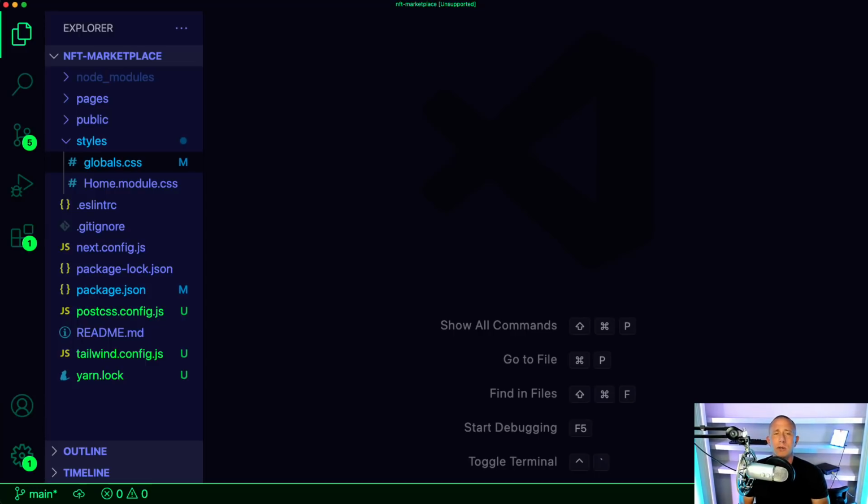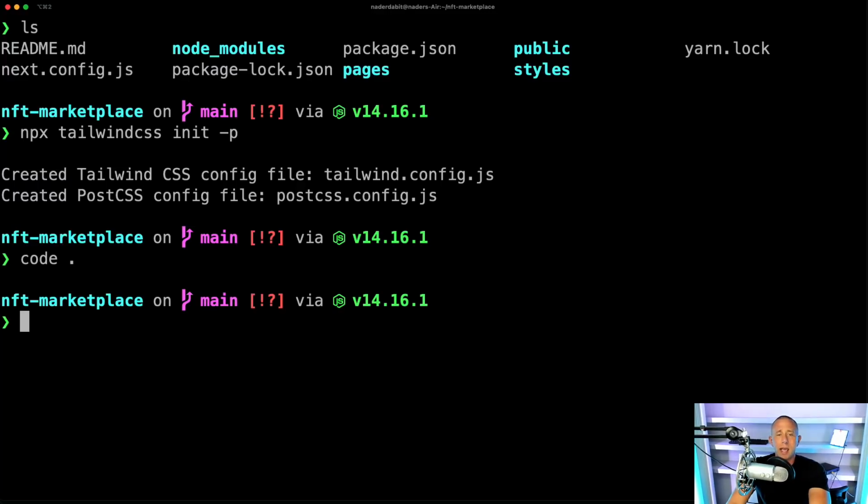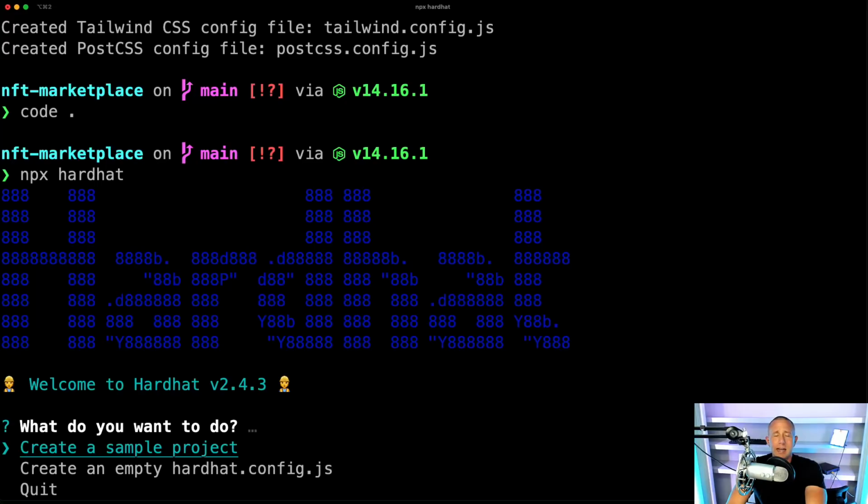Now, what we want to do is start writing some Solidity code. We could start writing that here and create a bunch of different files to get all of this configured for a development environment, but we can also use a Solidity development environment, which is what we're going to use, and we can initialize that, and it'll go ahead and create all the stuff we need. The one that we're going to be working with is Hardhat, and all we really need to do is just run npx hardhat, and this will get us set up with a Hardhat environment, as well as some basic smart contract to start working with.